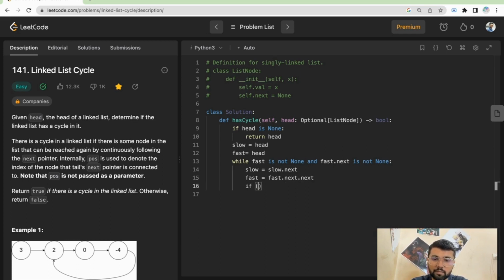And if slow is equal to fast, then return true, else return false. So that's all regarding the solution.